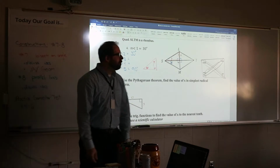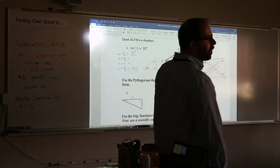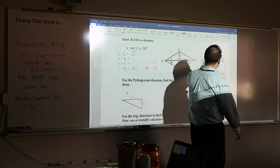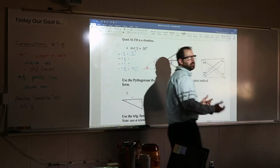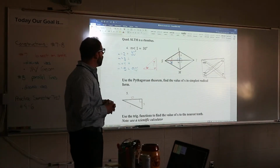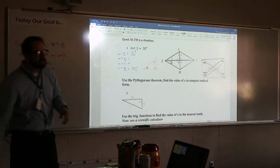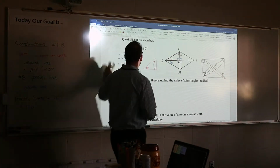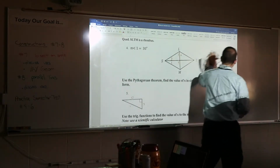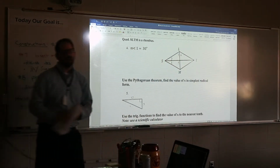Okay, all right. But again, the big thing about our quads, if it's talking about a rhombus, you know how that works. If it talks about a rectangle, remember the diagonals are the same length. Talks about a parallelogram, they still bisect each other. Okay, any questions with number 4? It's pretty easy. I'm gonna keep it simple in the test. If you're overthinking it, you're gonna get it wrong. Clearly. 169. Yeah, I'm making an easy problem there, I'm not trying to trick you. Okay, alright, let's go to number 5.